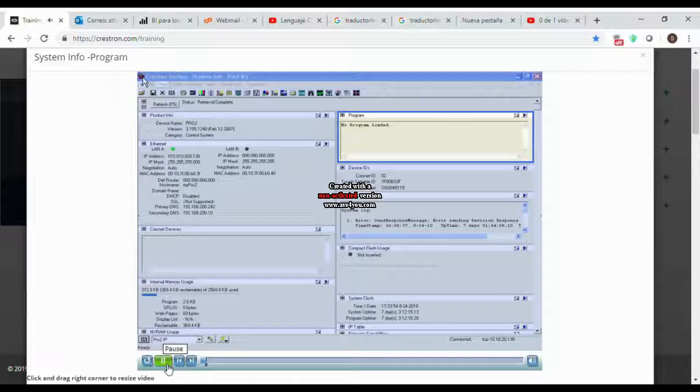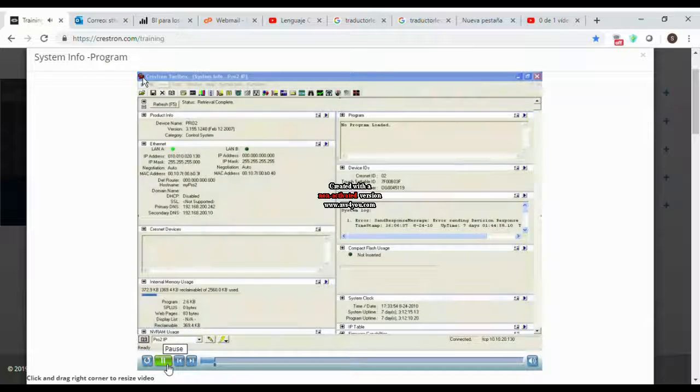The Program Information window is used to load a new program or view the header information, compile date, and software versions used for the current program. This information may be useful if you are trying to determine which version of the program is loaded on the processor or when it was created.